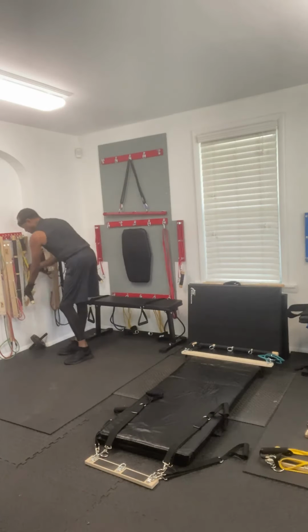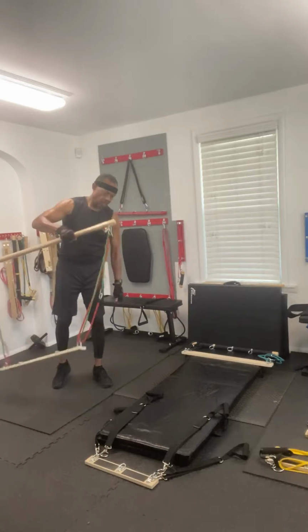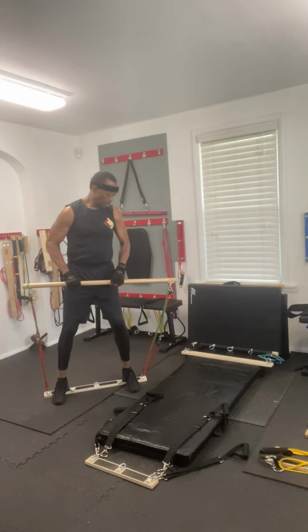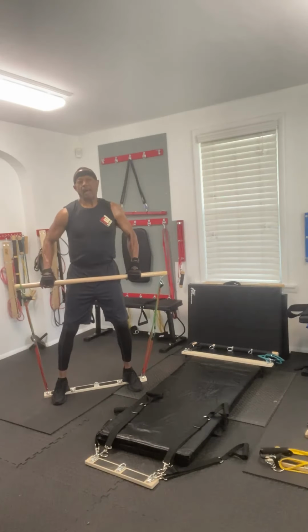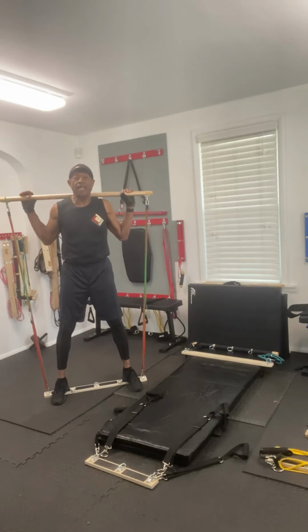So don't be scared. Don't be ashamed. It's not to be ashamed of. Health is very important. Very important to me, very important to you. We all want to stick around as long as we can. If you're like me, I have grandkids that I'd love to see grow up. So, I don't know if this is going to contribute to it, but it can't hurt. That I do know. And I also know that it makes my blood pressure much, much better. That will contribute to me living longer. There's no doubt about it.